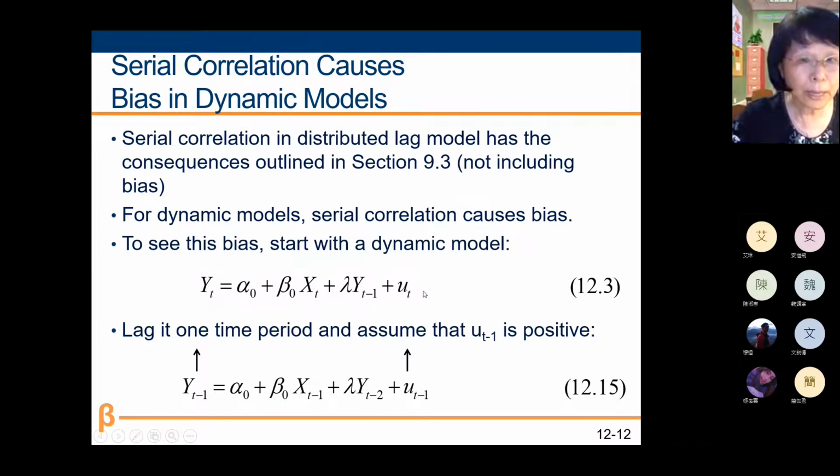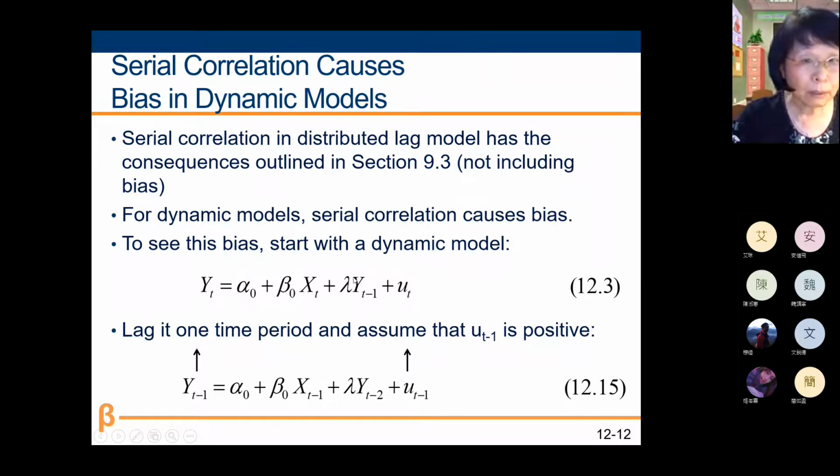in fact, u_{t-1} will affect y_{t-1}. So u_{t-1} is in the error term, and y_{t-1} is in the x variables, and u_{t-1} and y_{t-1} have a relationship.